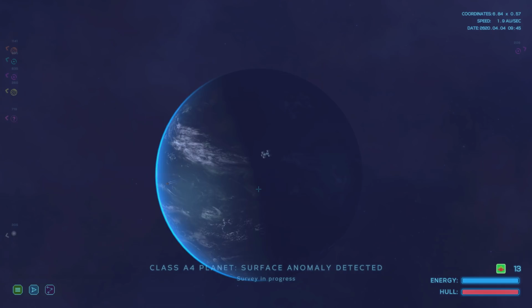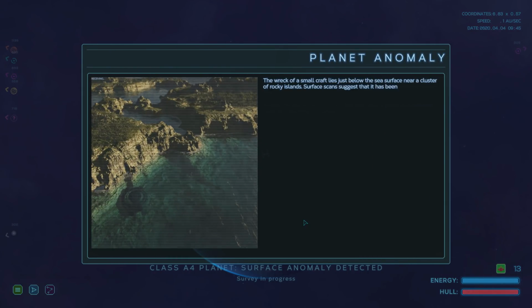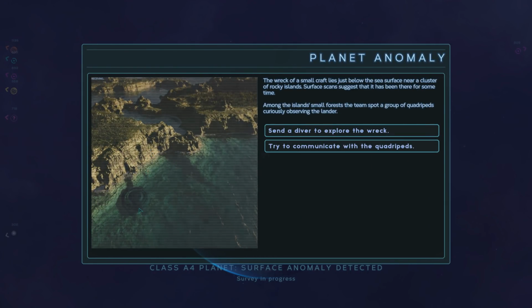All right, so we got something down here on Waterworld. Looks like I don't see any land, really. Maybe down, no. See what's going on. Oh, there is some land. Okay. Looks like there's a spaceship underwater or something. Something's been built out there.